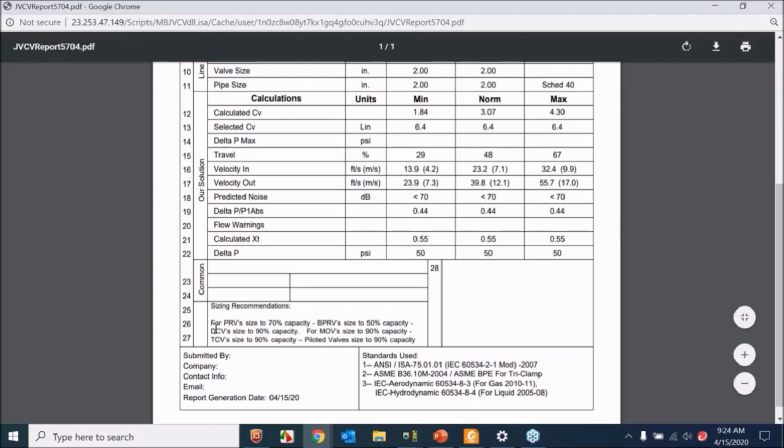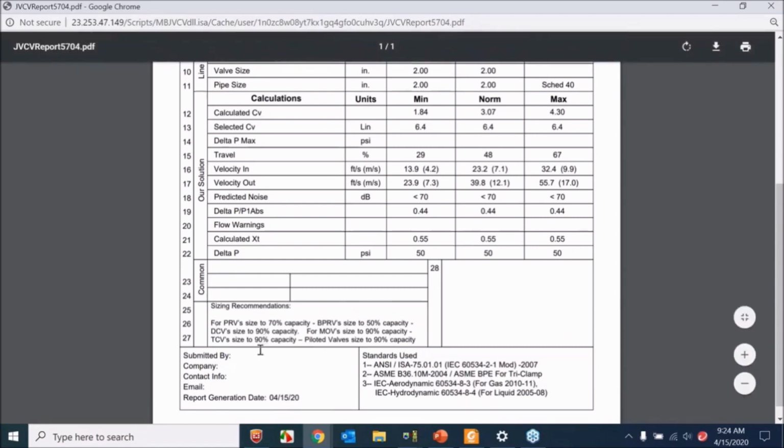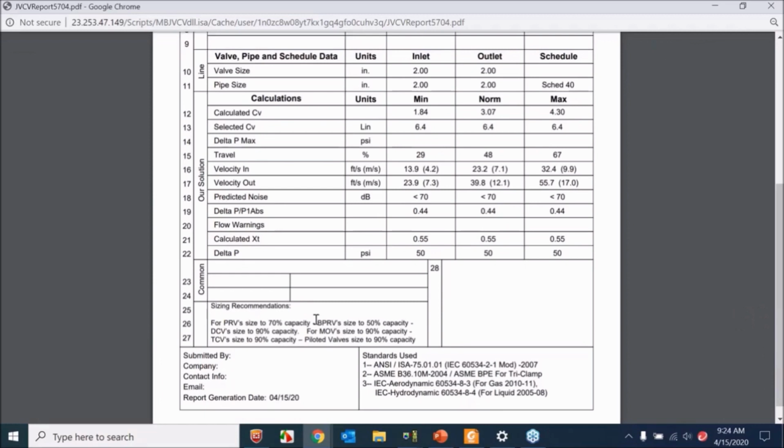Diaphragm control valves, the ones where you have positioners on 4 to 20 coming from the PLC, are extremely accurate, so those can operate 10% to 90%. Motor operated valves, same type of thing with an electric actuator, 10% to 90%. Temperature control valves, like the Mark 80, which has a capillary and a bulb that would go into a tank for heating purposes normally, are extremely accurate, 10% to 90%.